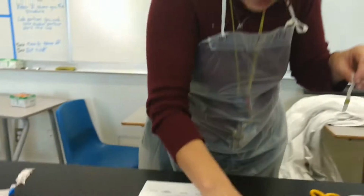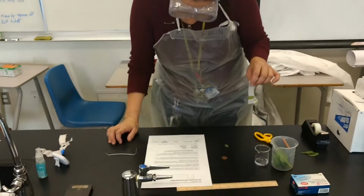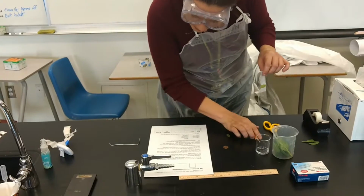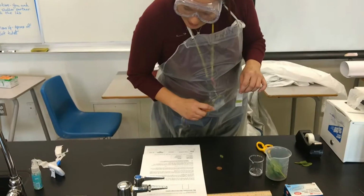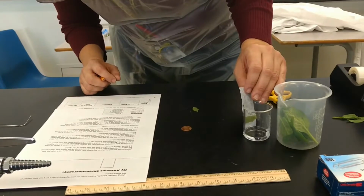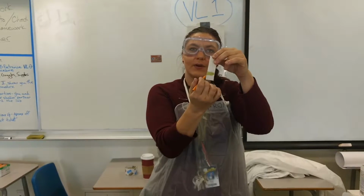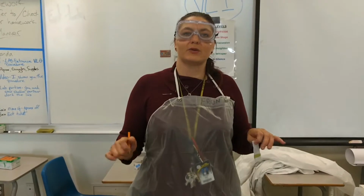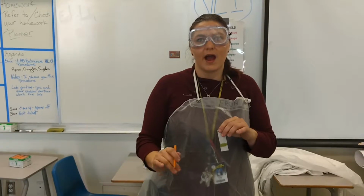Okay, that's a lot more than we actually need, but this is, of course, just a demonstration. Yours is going to look different. So I did that 4 or 5 times. Going to make my check mark on that. Okay, so I've done the isopropyl alcohol for 10 milliliters, not higher. I'm just double checking, because if I get the ink or the liquid into the container, it actually invalidates the experiment. So we need to make sure that the pigment doesn't go below. If it does, we need to restart our paper.